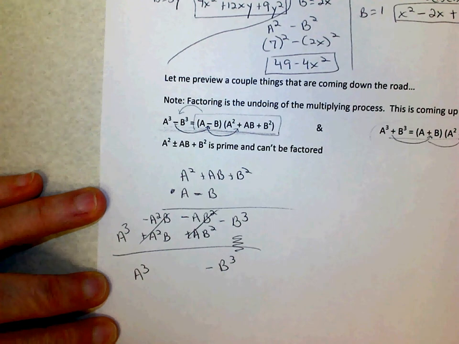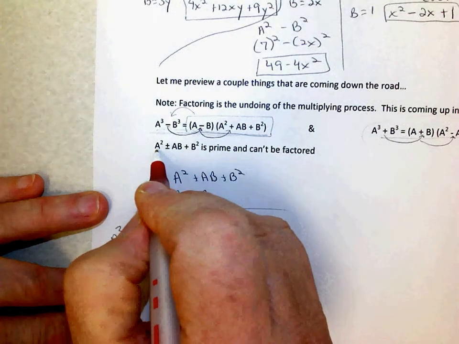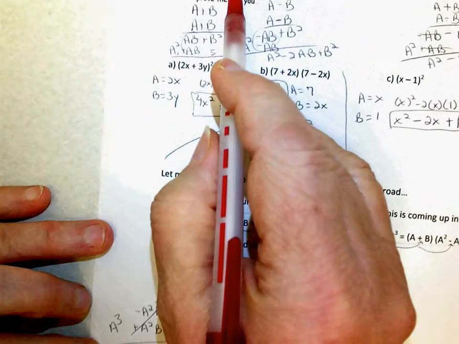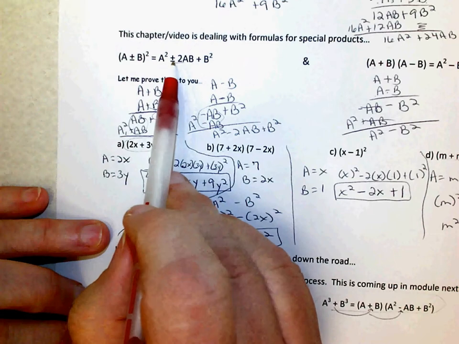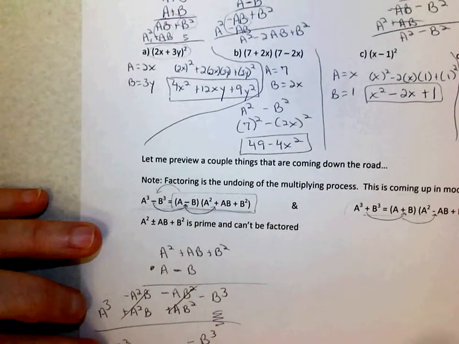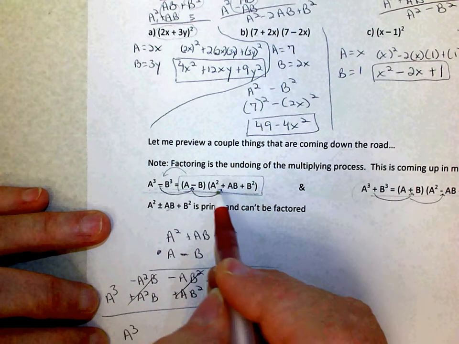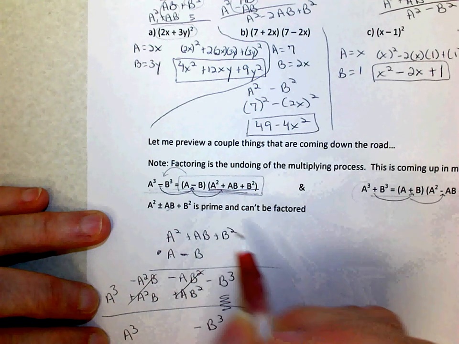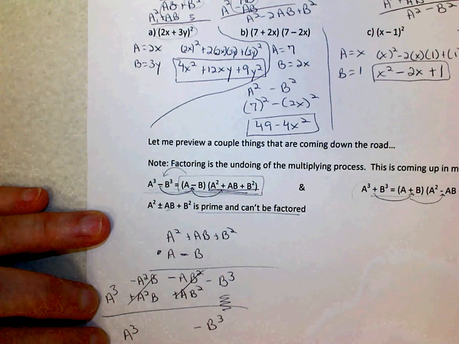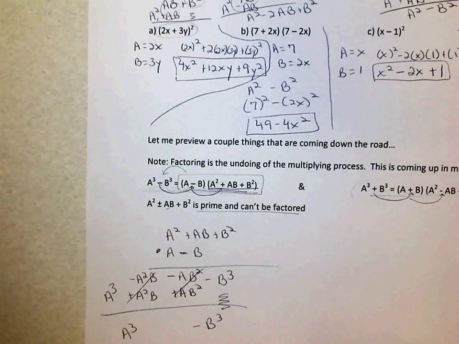Now, you notice up here with this problem right here, there's a 2ab in the middle. Well, if there's just a 1ab, which is like what we get here, this is always prime, and a prime expression can never be factored. At least in the real numbers, it can't be factored.